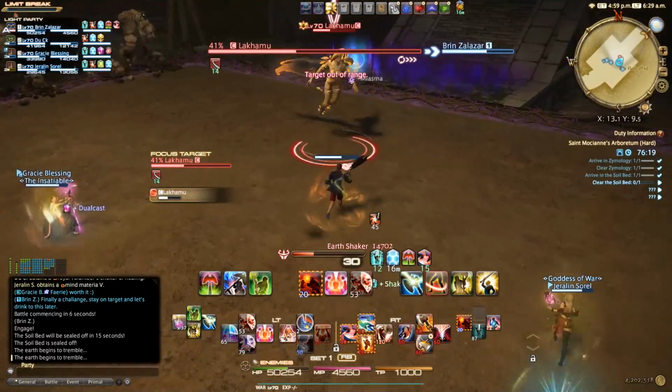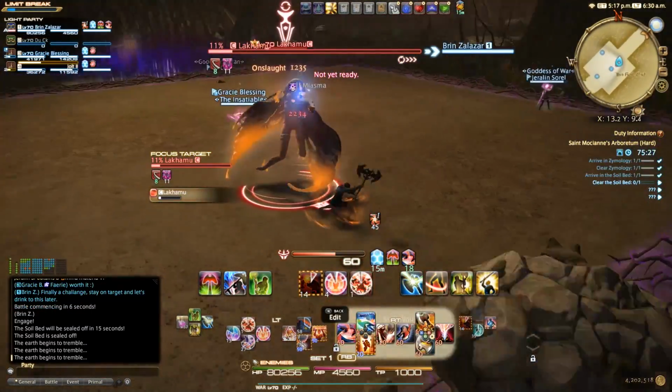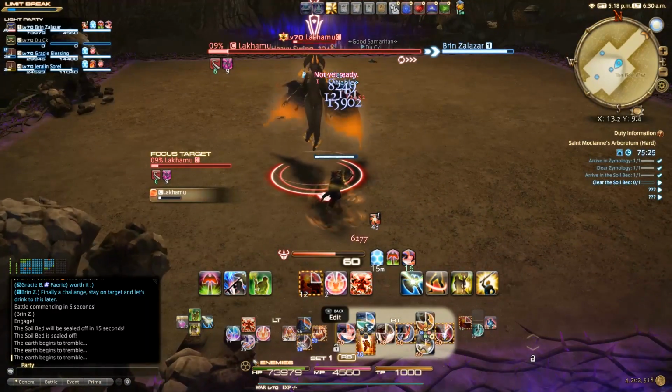At this point, you've seen all the mechanics the boss is going to throw at you, so just keep an eye out on where you're standing. Continue to burn the boss down, and you're going to get your victory.